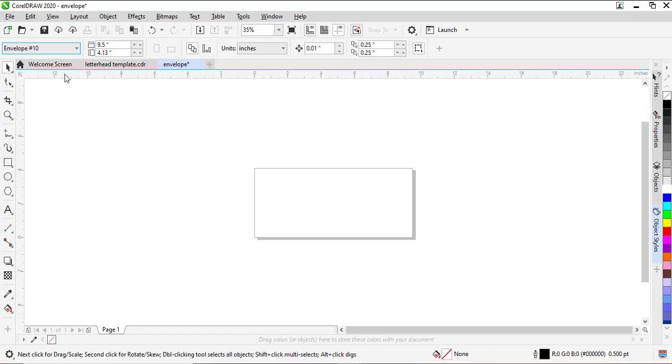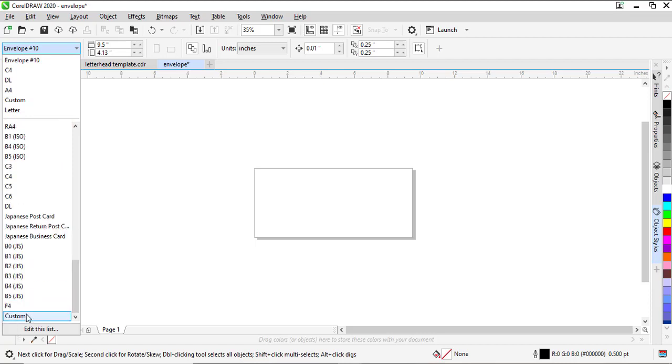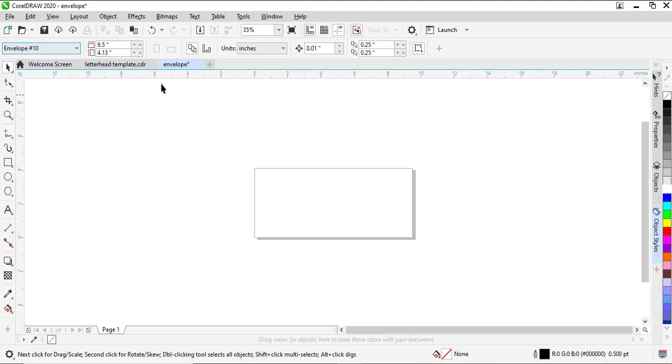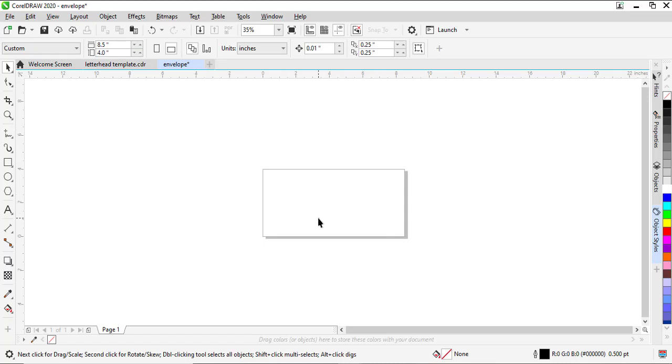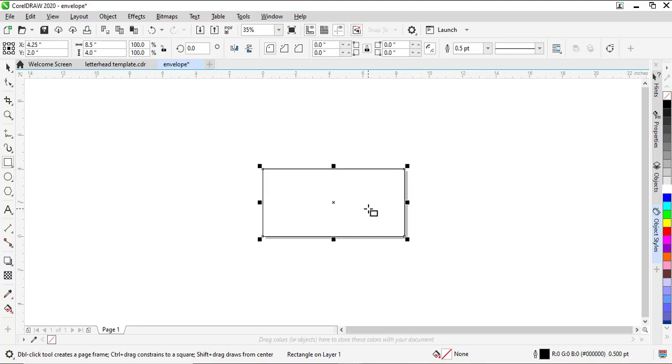When you finish measuring your envelope, just come here, select custom. Okay, you don't even have to come here and select custom. When you finish measuring, you measure the width left to right and you input the dimension here, 8.5. And then you measure the length up to down and you say 4, for instance. Immediately you do that and you press enter, you will have your setup. All you need to do next is to double click on rectangle to create your box for you, and you can just start creating a design, right?